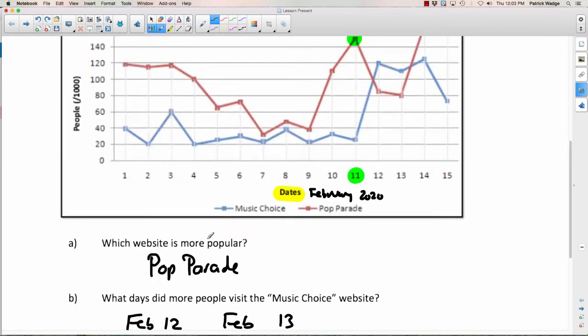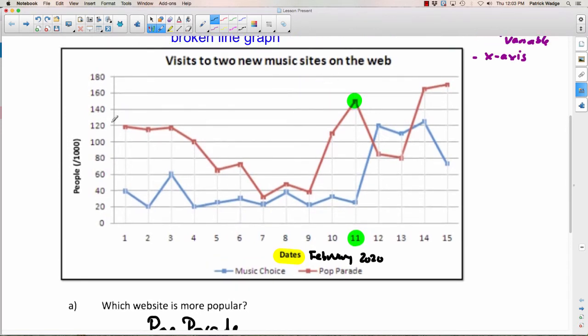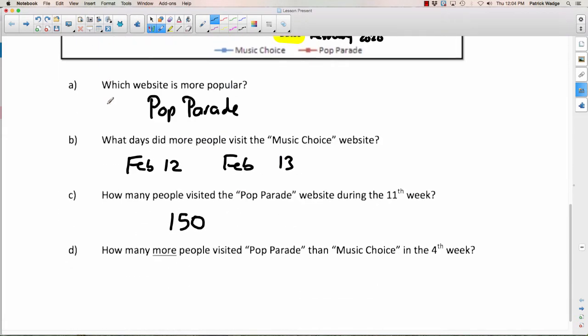Wrong. Why is that wrong? Because if you look over here, it says what these numbers represent is number of people per thousand. That's the number of thousands of people. So in fact, it wasn't 150 people who looked, which isn't great. That's about how many people look at my website every day. Not great. This is 150,000. I can only dream of having such numbers. Why don't people want to look at my website?